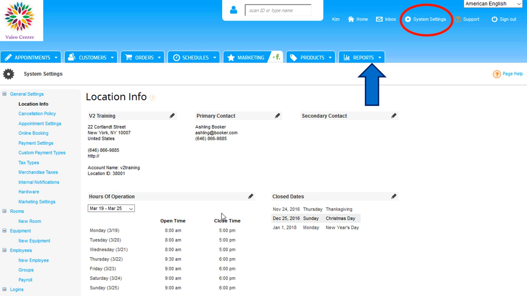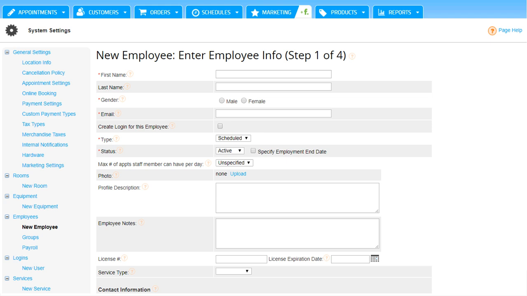When it comes to creating logins for our employees, we have a couple of options. If we're creating the employee into the system brand new, then we can start by creating the new employee. And within the process we take to create a new employee profile in the system, we will want to check off this option to create a login for them. It will create a fifth step to set up the login for this employee.